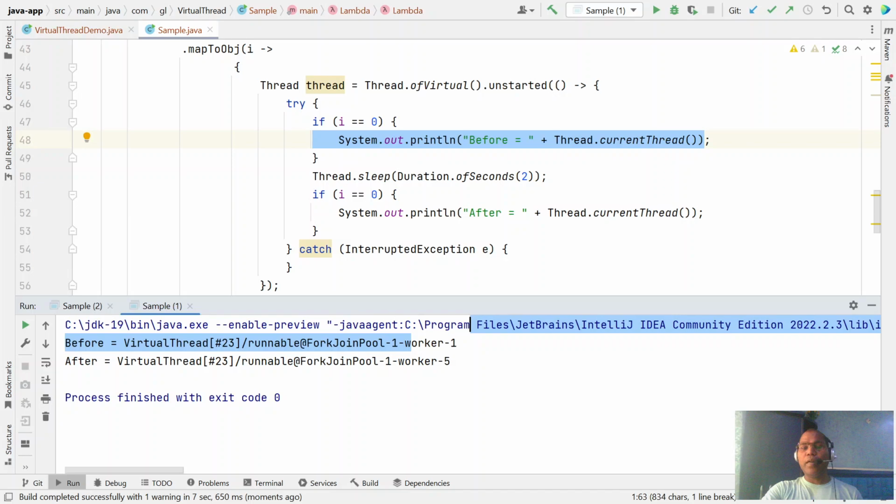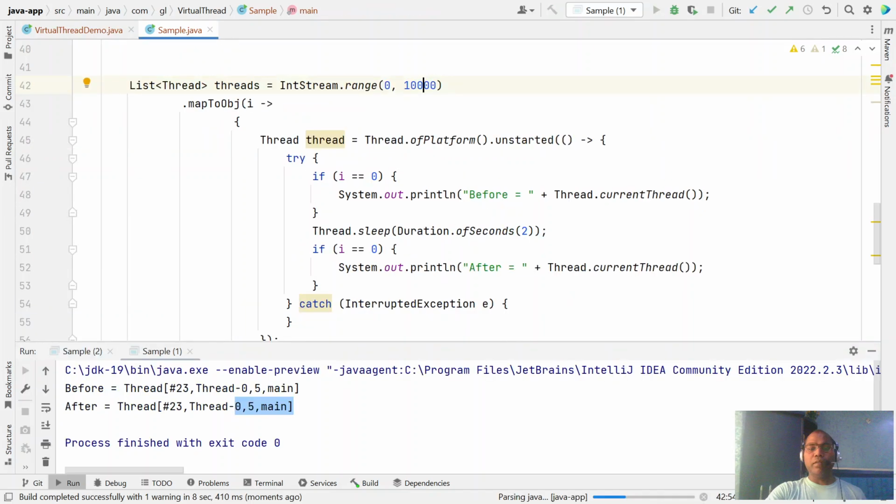Here, notice that sometimes the first part is done by worker thread 1 and the next part by another thread. So in this way, after waiting, our main thread is still doing the work. Even so, let's create 10,000 threads. You can create any number of threads, and each is waiting. Now we can create 23 threads and they are still running.